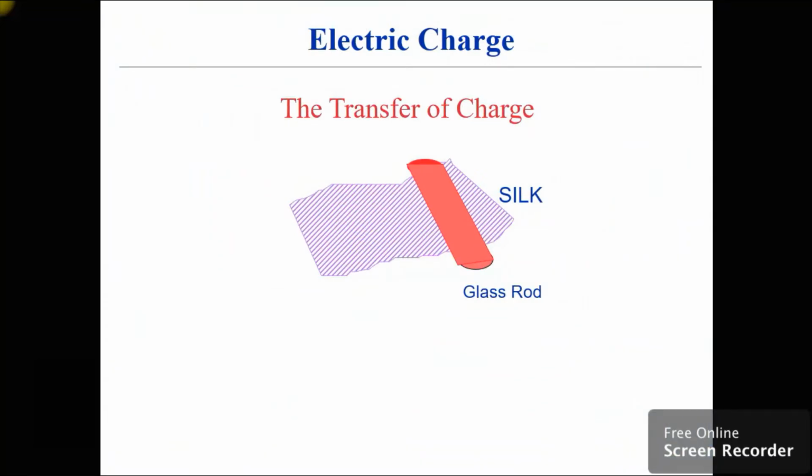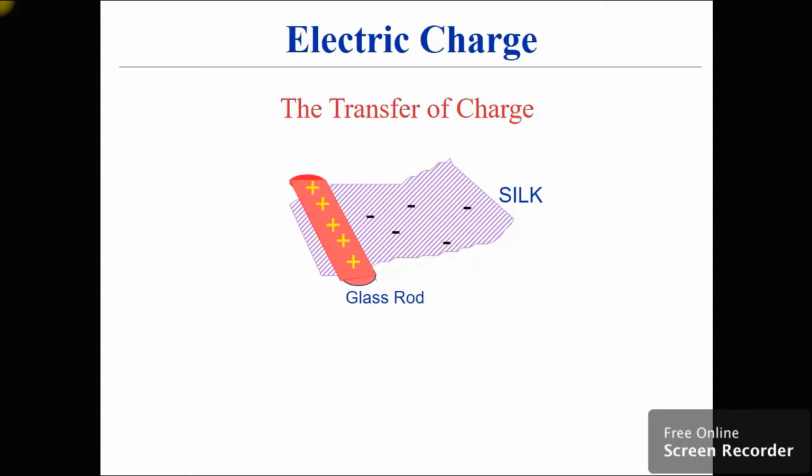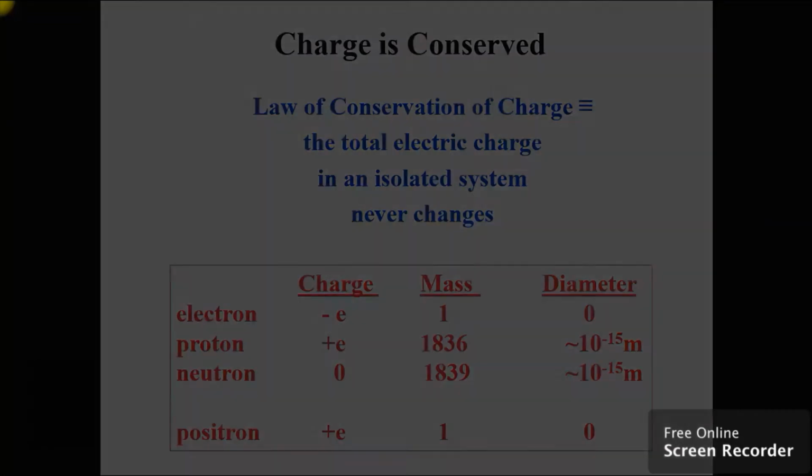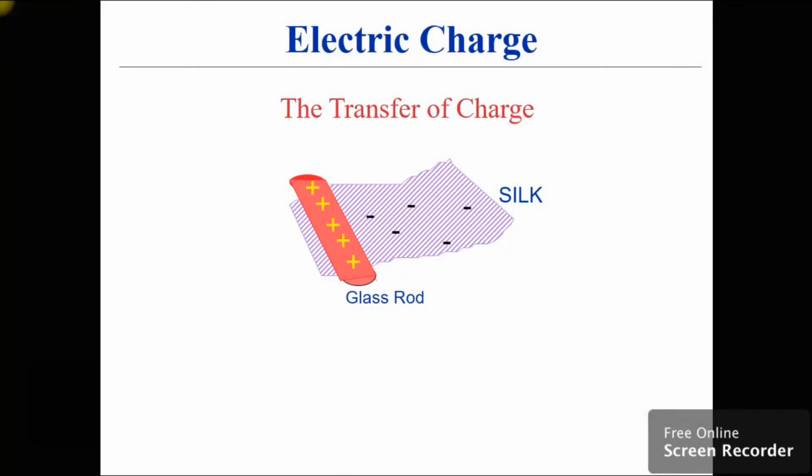there is a glass rod and I'm rubbing it across the silk. And as I do that, the electrons from the glass rod get left behind on the silk. There's one, there's another. So there's the electrons getting left in the silk, and the atoms that are still in the glass rod are missing electrons, so they have a positive charge because they have more protons than electrons. And everything adds up. See that? 5 positives and 5 negatives. That adds up to 0.